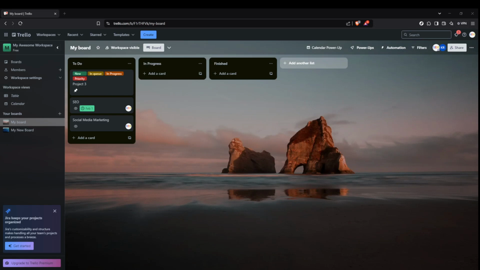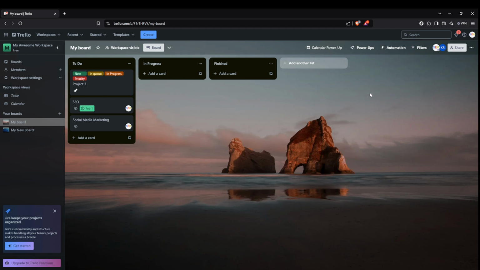In today's video, I'm going to teach you how to manage your Trello workspace with ease. Trello is a fantastic tool for organizing your tasks and projects, and today we're going to walk through a simple process that can come in handy for workspace management. Let's dive in. First, you want to go to your board.